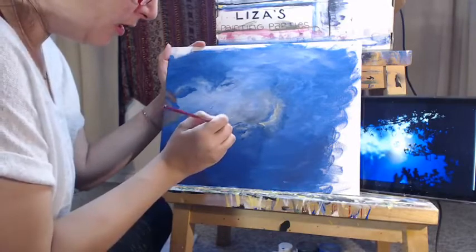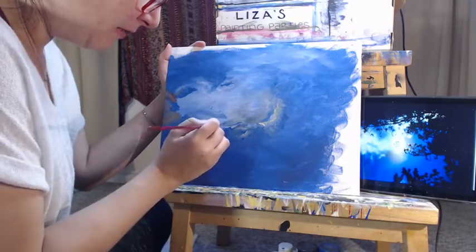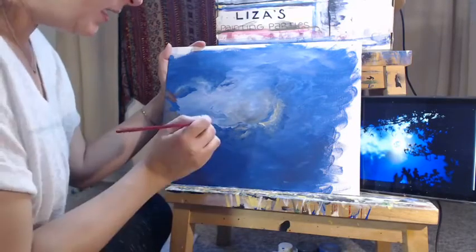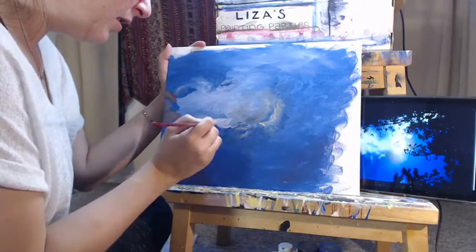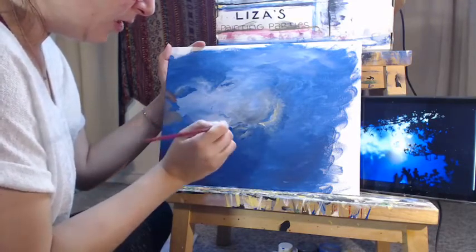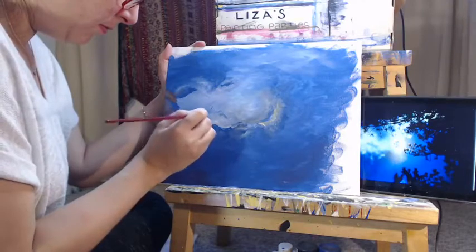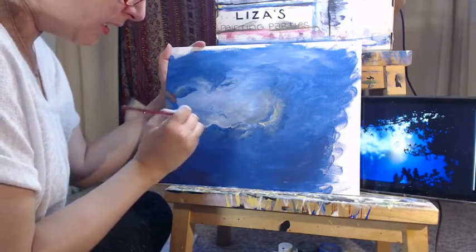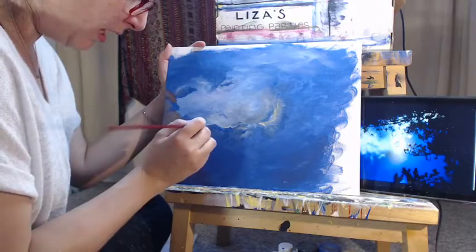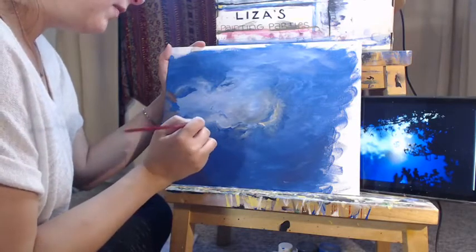I'm going to put a little bit of water. I'm cautious with using water because the water just blends out everything, or blends in everything, however you want to look at it. Everything just becomes a blur versus being able to see the different colors and blending it that way. So I try not to use water to mix or blend the paints on the canvas in this moment, because I want it to maintain each stroke on its own. When the water happens, it just spreads things very easily, but then it often all becomes one color.